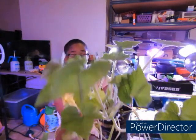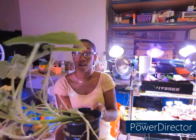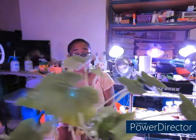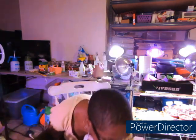So I did get this squash plant because I have my spaghetti squash, and then I have, what is it, butternut squash growing that I grew from seeds. So this is the straight neck squash. I'll go ahead and get some more straight neck squash because they are already flowering. There's a lot of buds on them, if you can see it. So I said I'll go ahead and get me some straight neck squash, some more to add to the freezer. I should be able to get a couple harvests off of that. So I got that one. I did keep that one. Then I kept my two lettuces. Like I say, he hooked me up, so I'm so thankful for that. So I got my two lettuces.